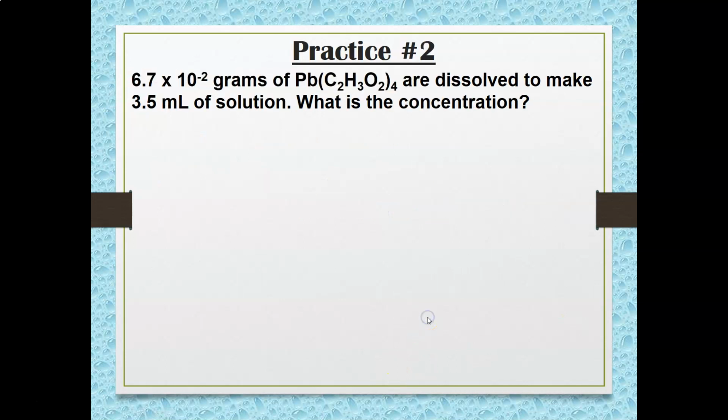All right, let's try another one. I'd like you to pause the video and try this one. Now, if you notice, they don't tell you what the concentration units should be. They're not telling you if it's parts per million or grams per liter. If they don't tell you, if they just ask what's the concentration, because you are in a chemistry class, you are going to assume that they mean molarity. Always assume it's molarity unless told otherwise.